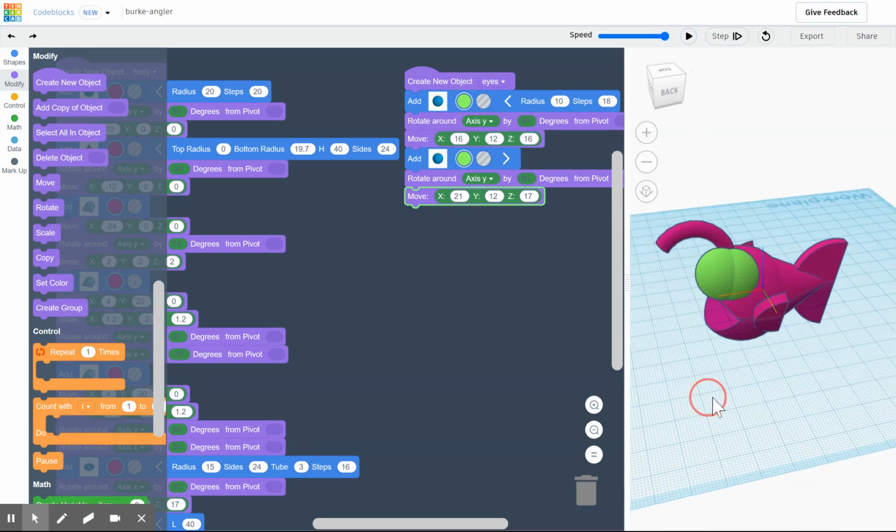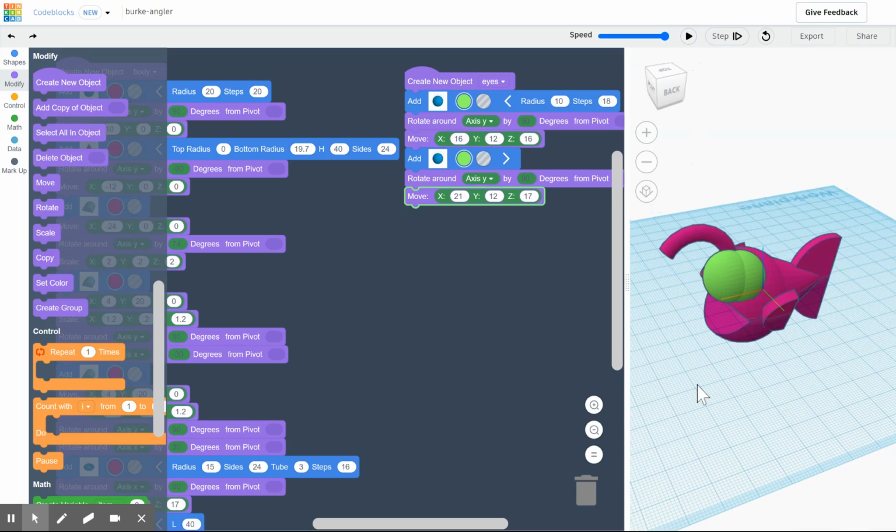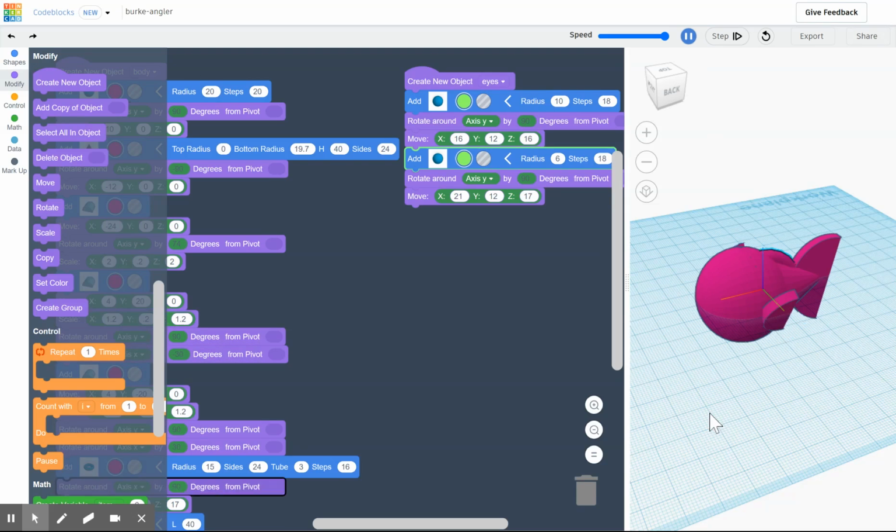Oh, that is not working here. So we're going to change this one. Let's make the radius 6. Let's try that one. Let's see what we got here.